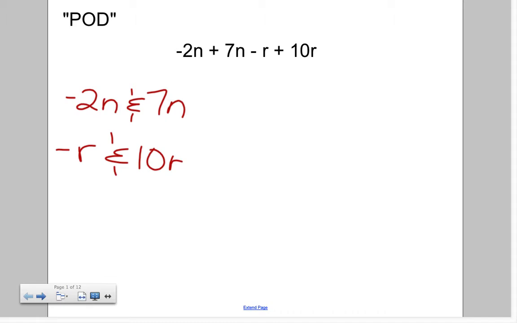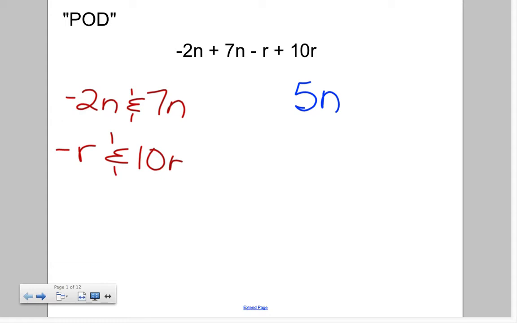How would you simplify it? Right now we start with 4 terms. What does simplify mean? Seamus? Yeah, put things together. Now put the like terms together. What would be the new n term if I put these 2 terms together? Ronnie? 5n. And if I put these 2 r terms together, what's our new r term?